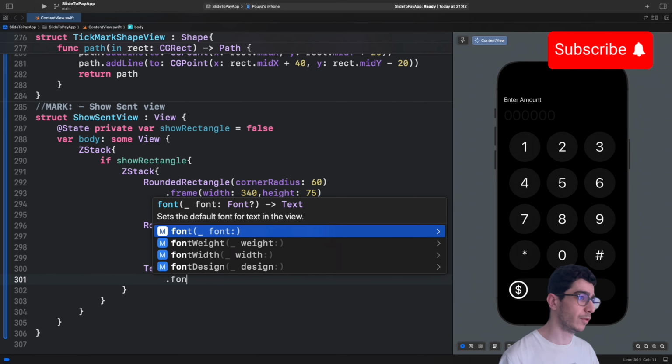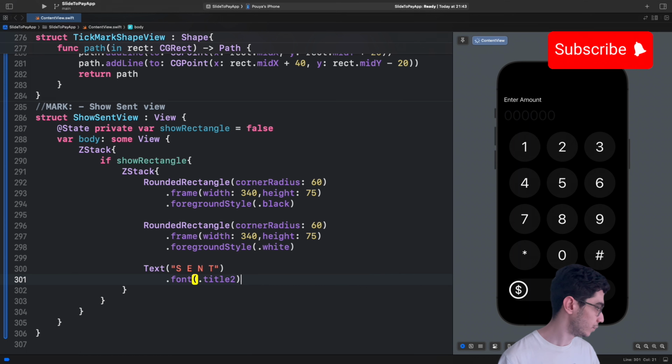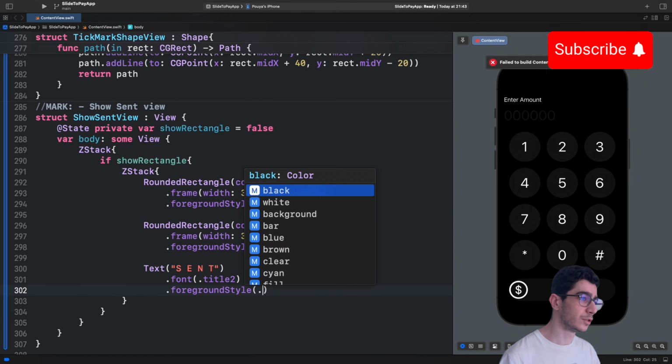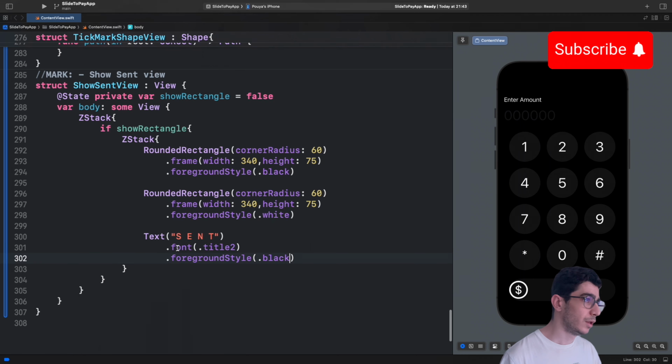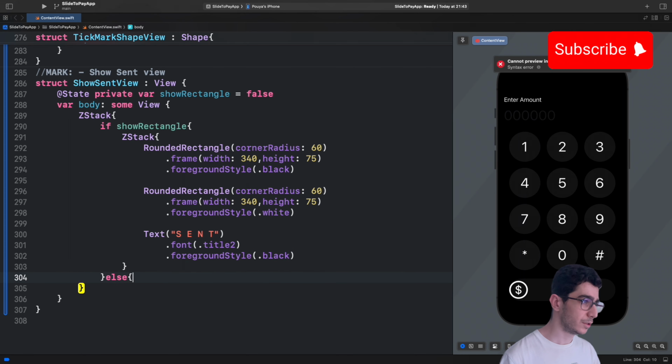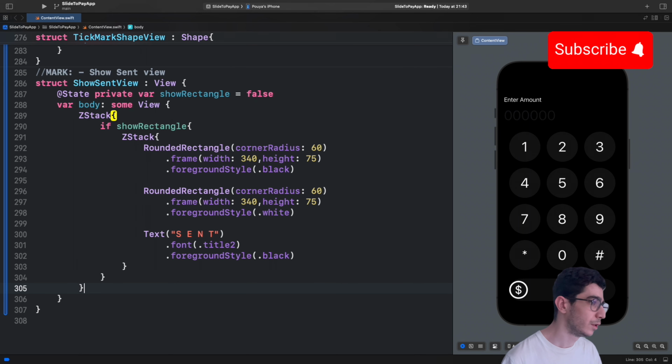Yep, and font will be title2, and foreground style will be black, and here after that we have else, nothing, so we don't want that.